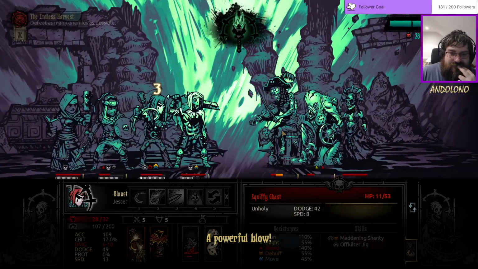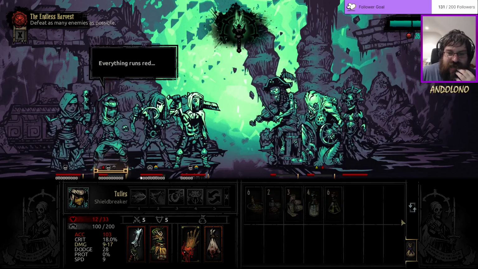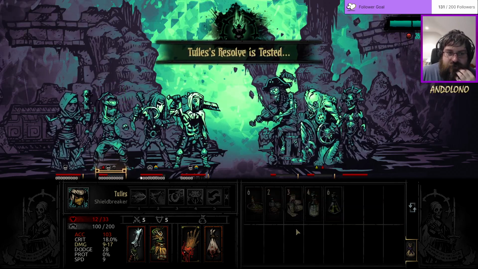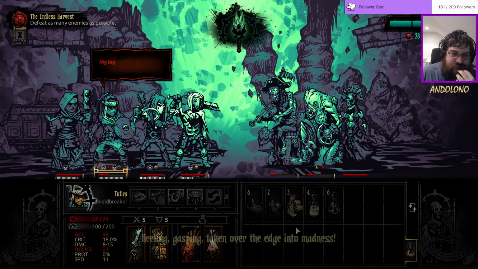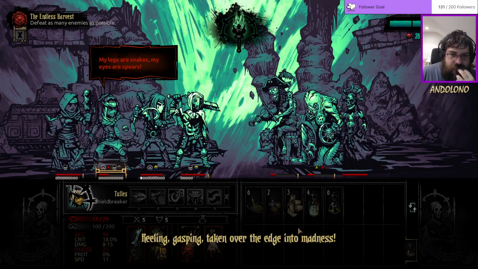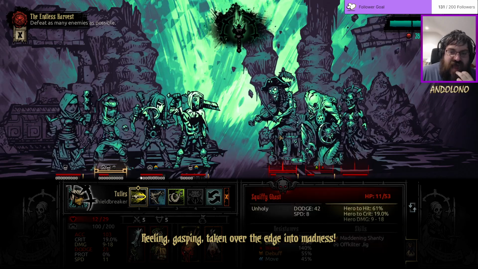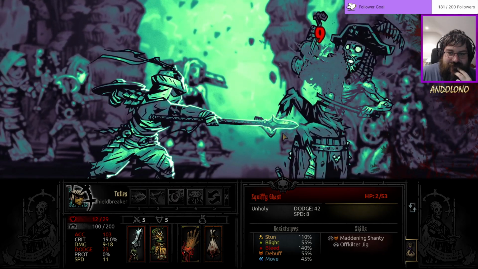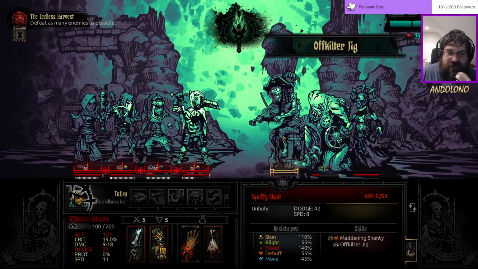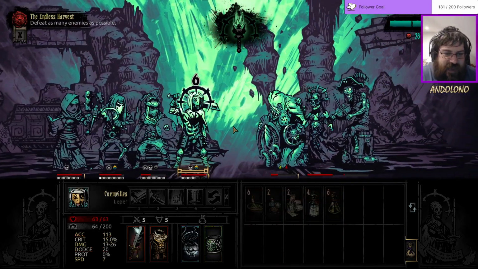A powerful blow. Right, can we kill this guy before he has a shanty? If we can, it's huge. Also, someone passing one of these checks would be huge, but... Reeling, gasping, taken over the edge into madness. You have to hit this. 61 to hit, by the way. Oh my god, he lived. I can't believe it. I low rolled the damage. Huge. Okay, we all dodged. I forgive you, game.